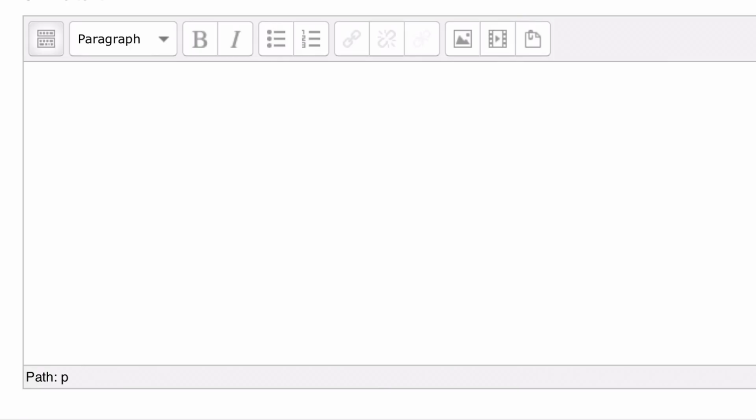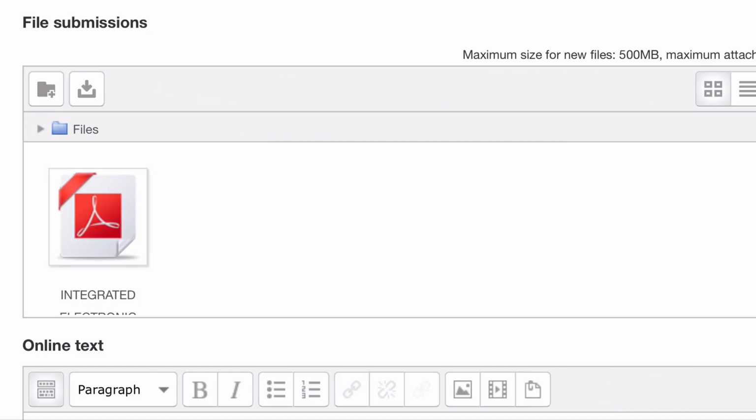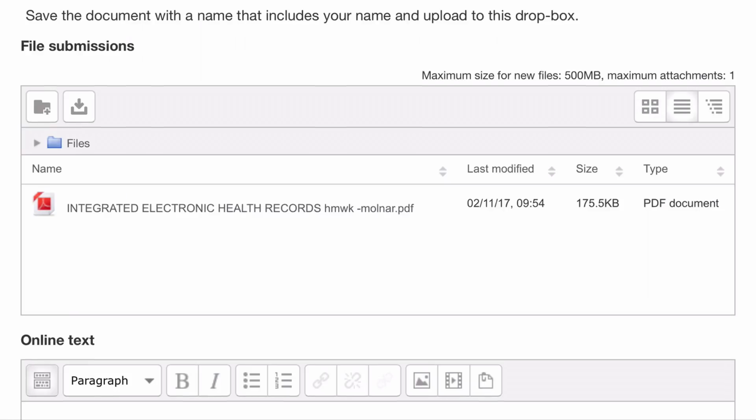Okay, we're going to give it a minute because it takes a minute to properly upload files. And this is just based on network speed and what's going on in the system. Now, once the file is uploaded, it's going to show up here in the file submissions blank. If you want to see the full file name, what you can do is if you look at the right-hand side here of the file window, you have the 4 little squares and then you have lines next to it. Click the line next to it. You can now see that you uploaded the one with the last name as a part of the file.